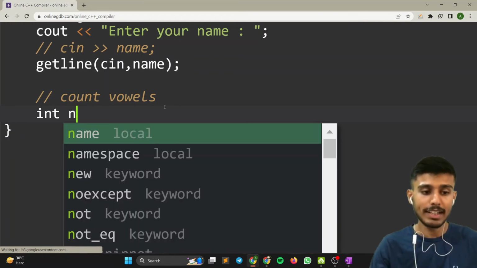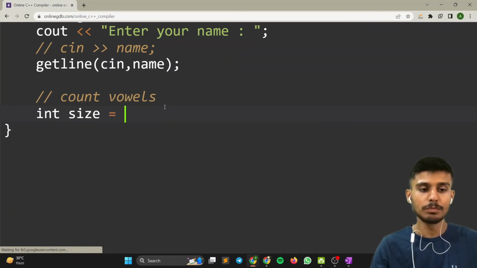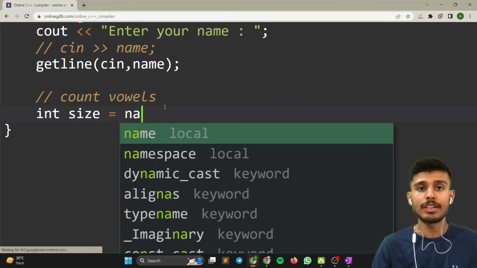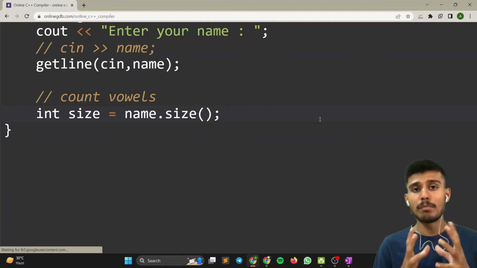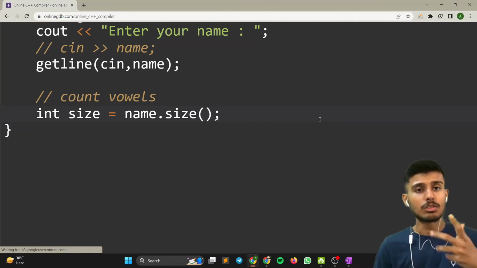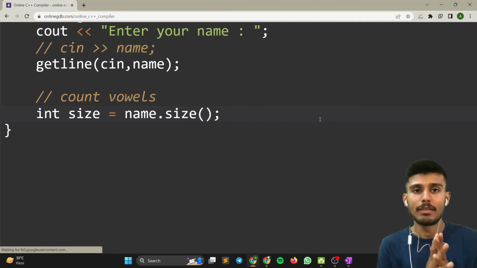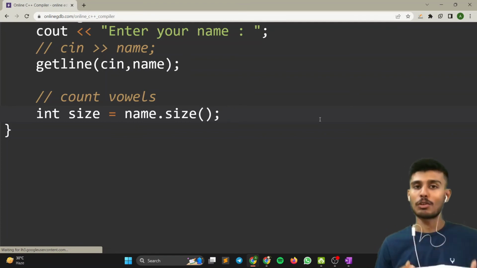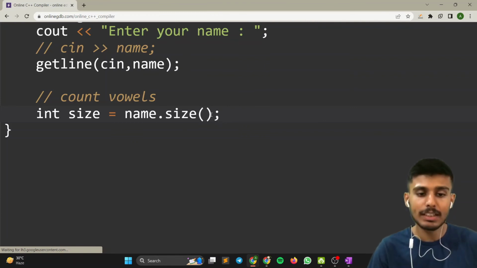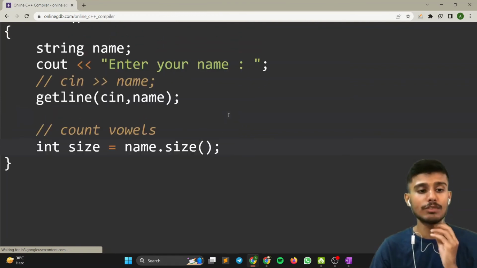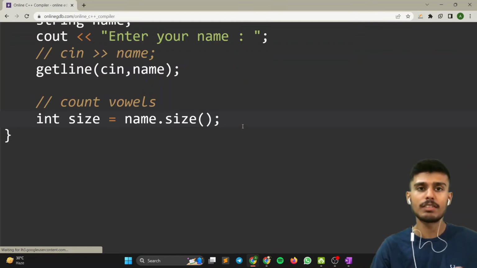So I will write int size equals name dot size. I recommend you go to Google, the best book ever made by human for the human, and read all the functions of strings. It will help you. So this will give the size of the string, since we have not declared any size.